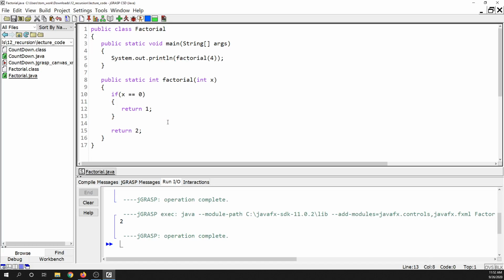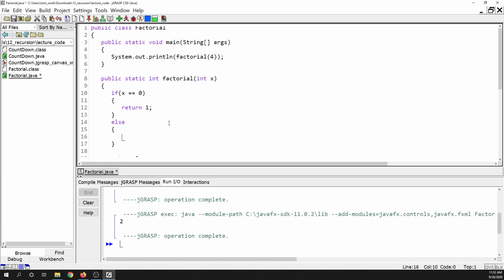So now what we need is the recursive call itself. We know if this is going to be a recursive method, it has to call itself. And so I'm going to add an else clause for what to do if x is not 0.